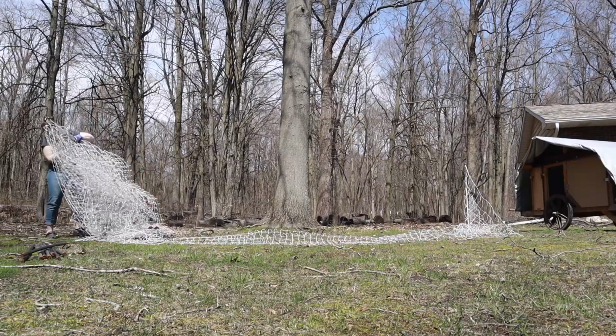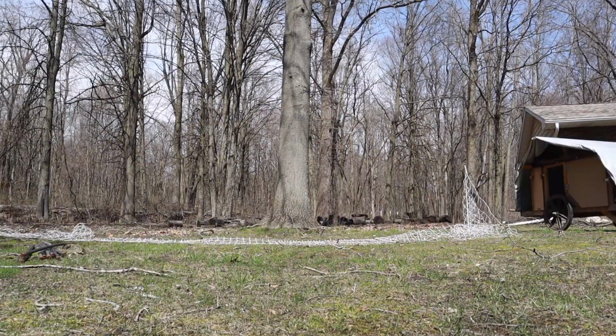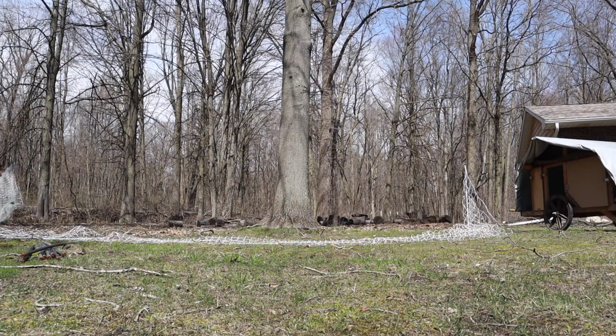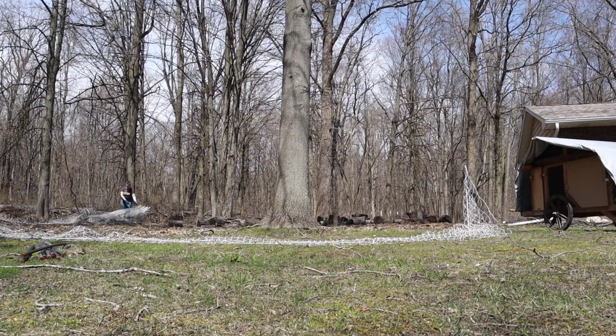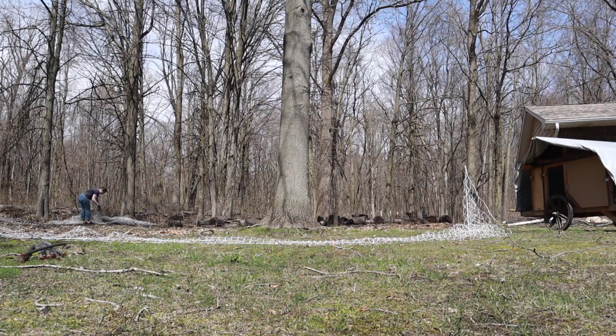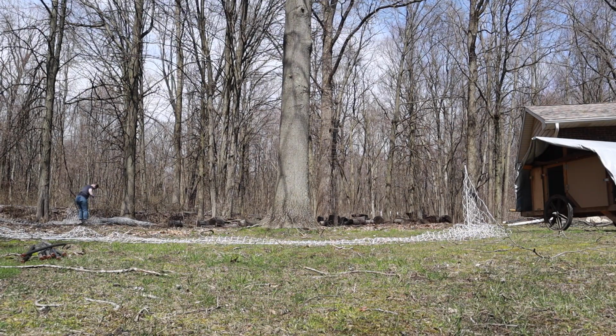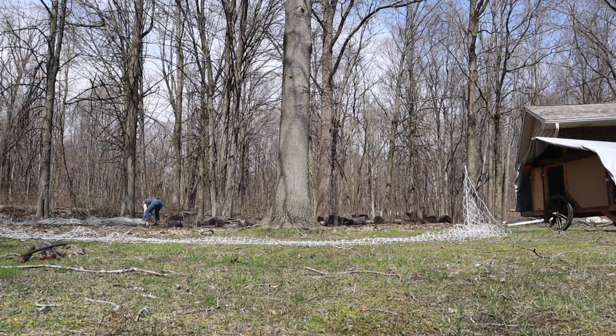So we have a lot of dead patches in the yard where there used to be moss that the chickens have dug up. So we're in the process of figuring out how to reseed these dead spaces in the yard. More on that to come.